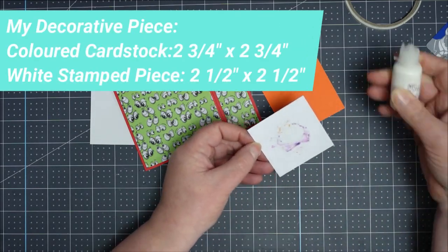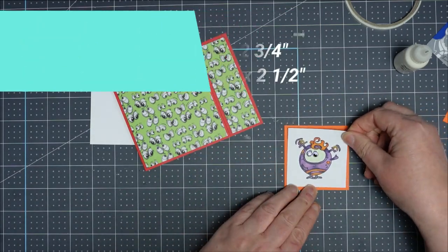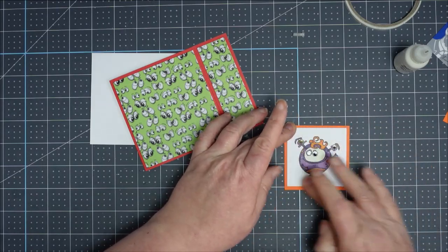And these are the measurements I use for this bit, just in case you wanted to know. But if you're using a stamped image, of course your measurements could be different.